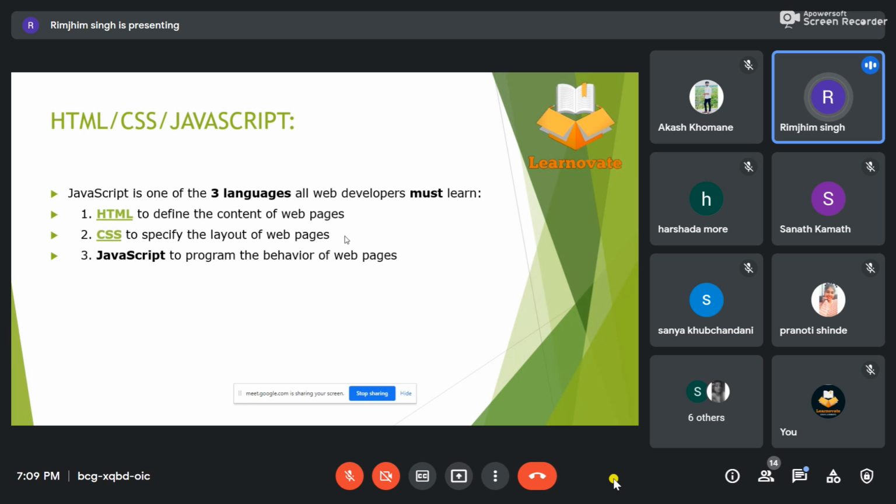So guys, there is a thin line of difference between HTML, CSS, and JavaScript. If you see a human body, the structure is what we call HTML, which is hypertext markup language. If you see the structures, all the covering, for example, if you see the Learnovate page, the structures and the outlines can be taken as an example for HTML.